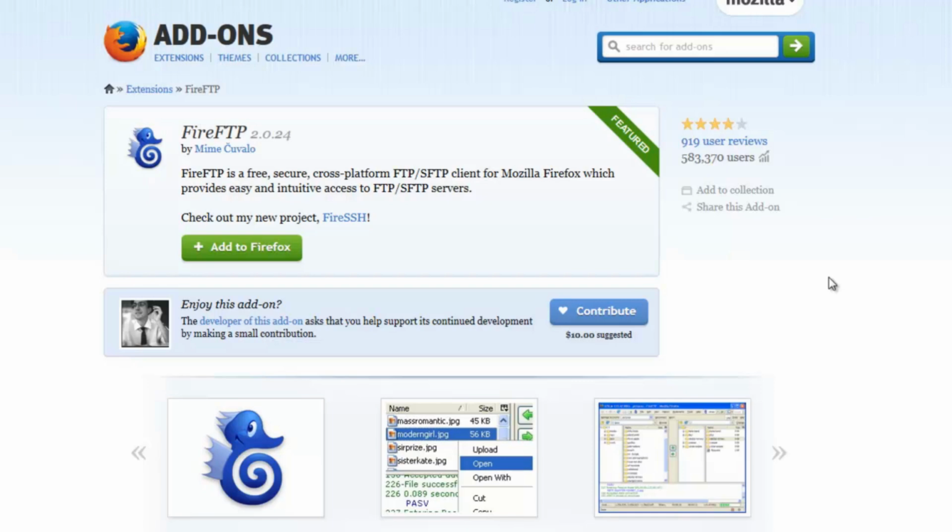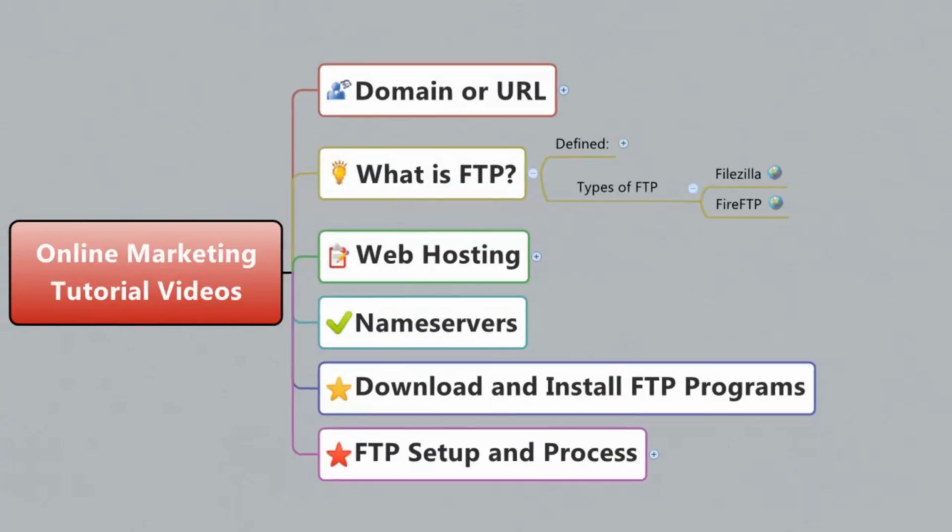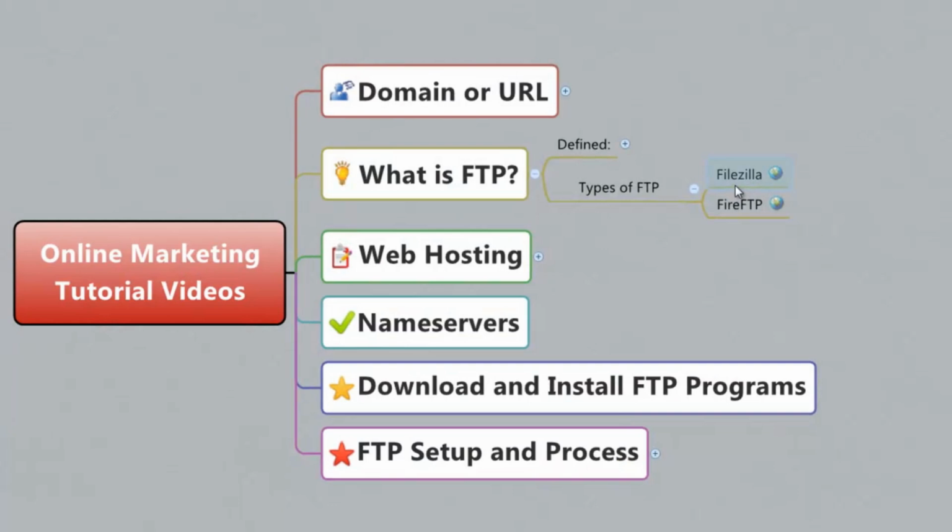Okay? It's just something that I like to use, and in this video series, I want to make things the easiest possible, and those are the shortcuts that I've figured out over the years. As you start to learn how to do all of these steps on your own, you're going to find that there are software programs and tools that you like to use in preference to others. So I just wanted to cover these two that we're going to be getting into in a little bit further detail down the road when we talk about downloading and installing your FTP programs. But for now, we're just going to leave it at that.